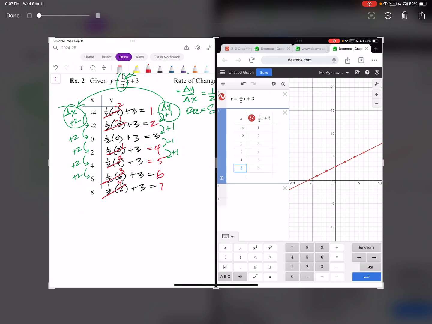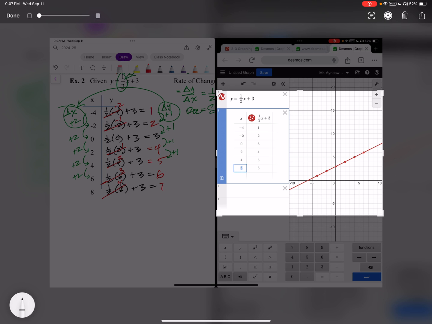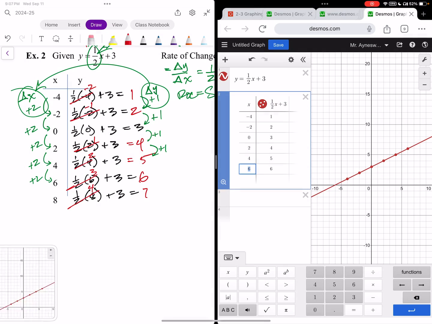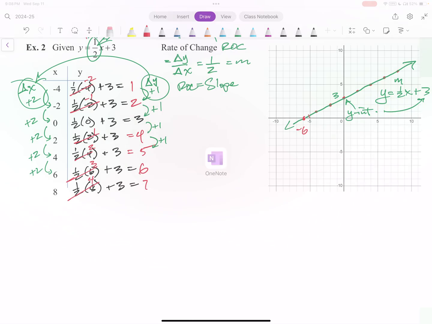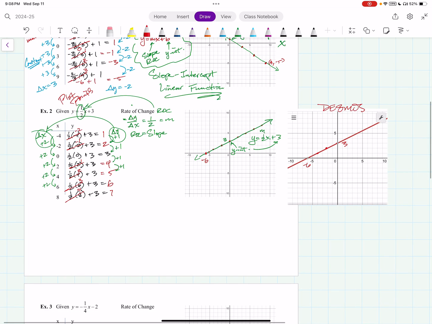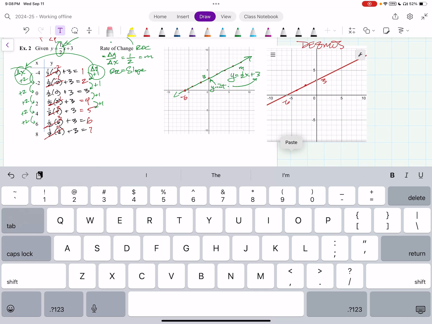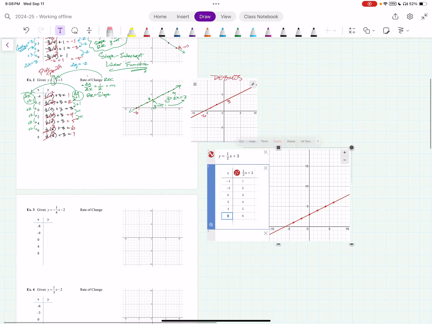Okay, let me grab this. Watch this. I'm going to screenshot this and bring it into the lesson and show you this. I'll do this in class with you guys here. Press done, copy and delete. Click on the 3 dots up top and go full screen here. And then you can paste it off to the side. Click on text box, paste it off to the side. Here it is, and there's everything we did.